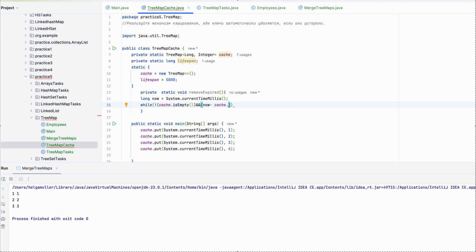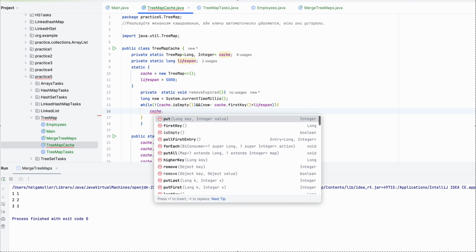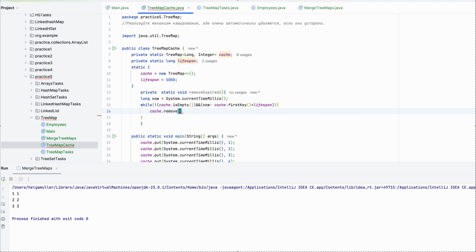Cache first key bigger than lifespan, cache remove.